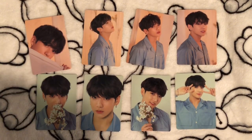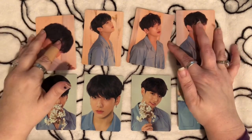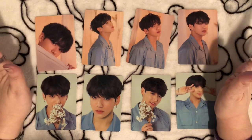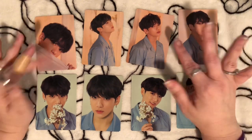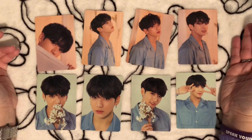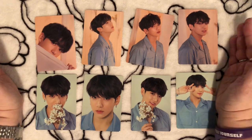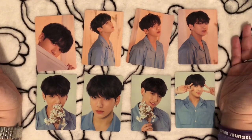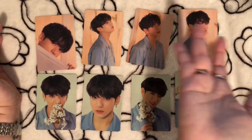So yeah, that's everything for this Wish haul. I have ordered more Wish stuff, but I don't know yet if I'm gonna do a separate haul for it or just include it in my regular hauls, but I have ordered a lot, so I might just do another Wish haul because only some of it is photo cards. The rest is other things, but it's all BTS related. Plus, I like separating the Wish from my photo card and pins. I don't know why, but I do.